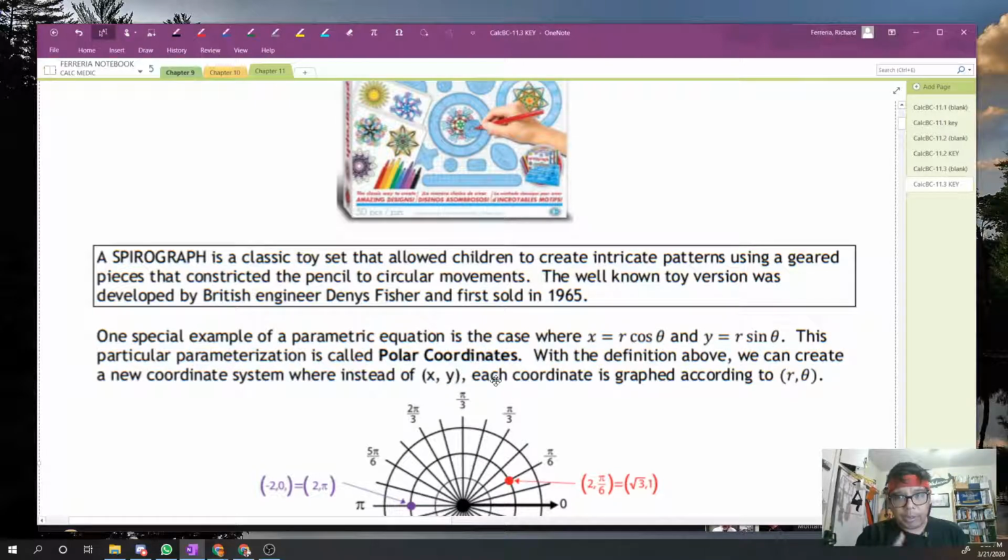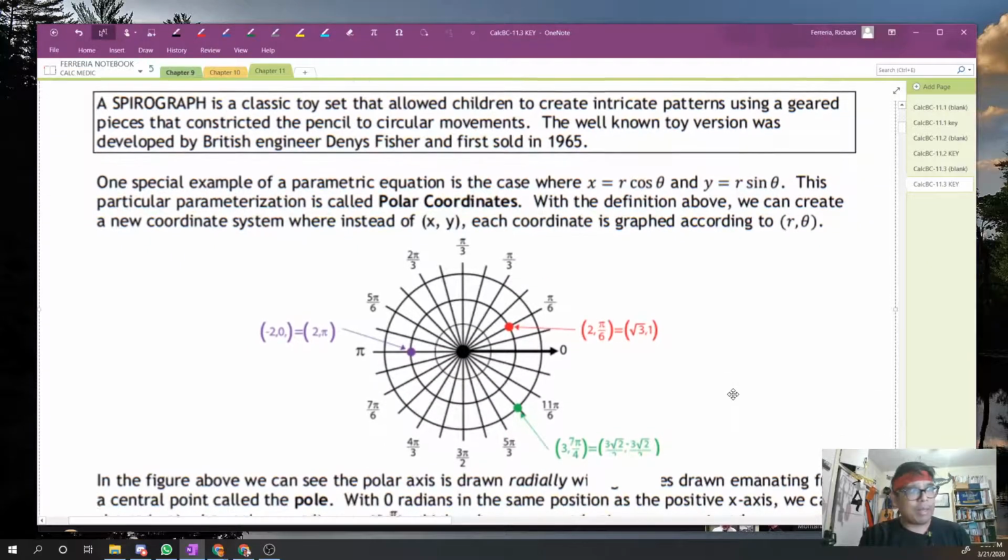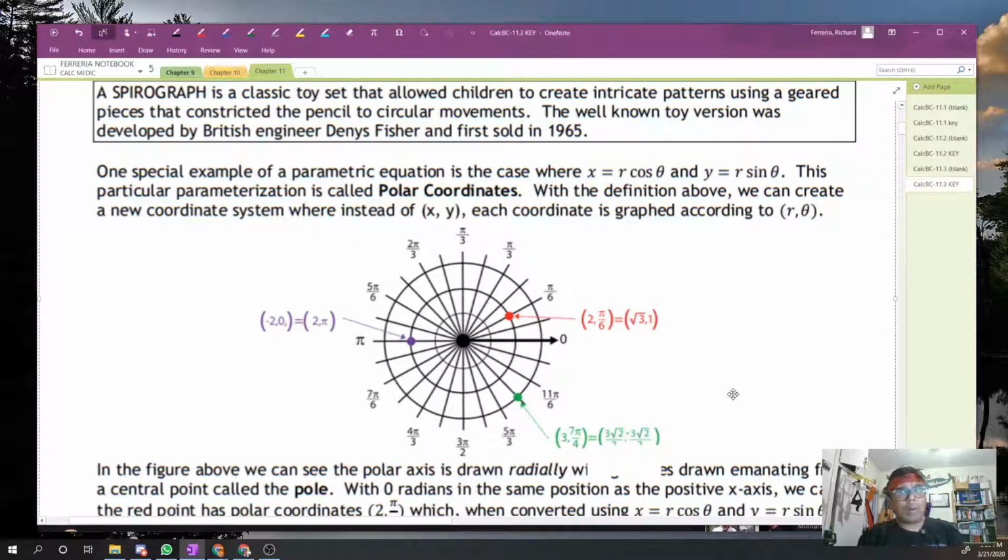Polar coordinates means we're going to transition away from x and y and toward a coordinate system that is r and theta. So we're describing things by, number one, how far away are they from the origin, which we're going to start calling the pole. That's r. And then secondly, if you draw a line segment from that point to the origin and then back out on the positive x-axis, what angle does that make? That angle we're going to call theta. So we're looking at coordinates that are described with r, theta.